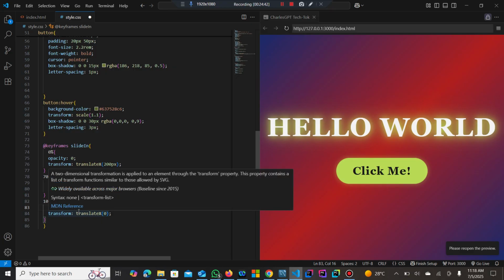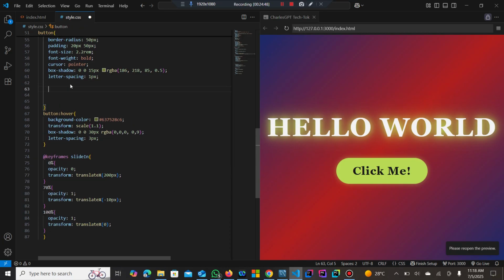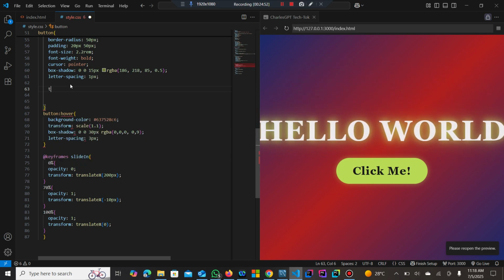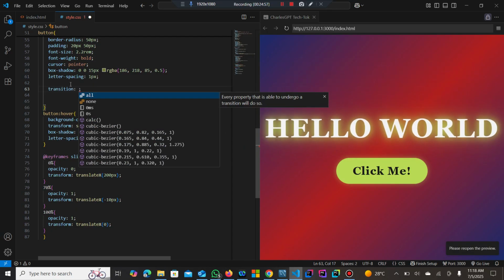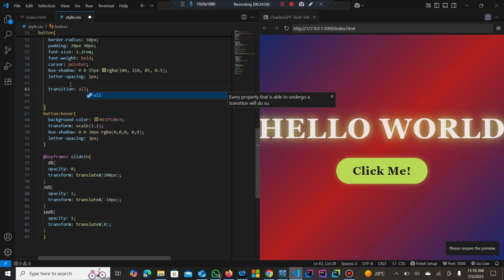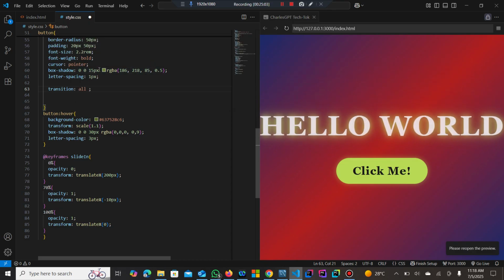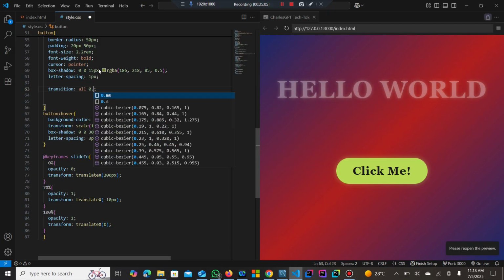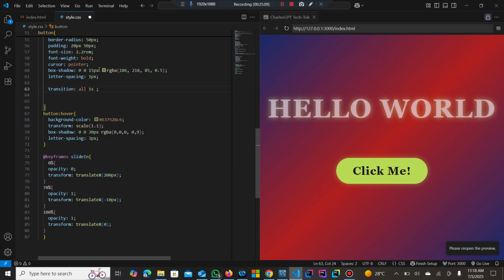So the next one we're going to do now is call our sliding function right here. Firstly, let's work on transition. The transition would be all. We're going to transition all for the hover button, and the transition should be 0.5 seconds. Let me just make it 1 second for duration.